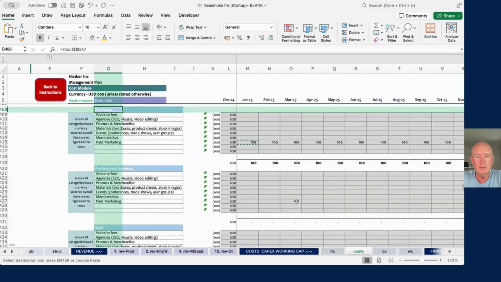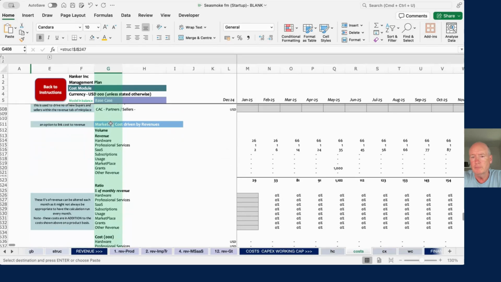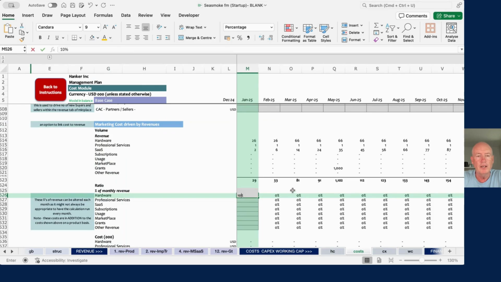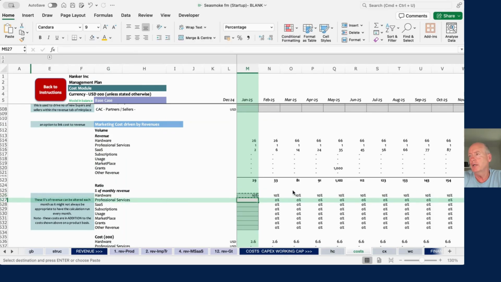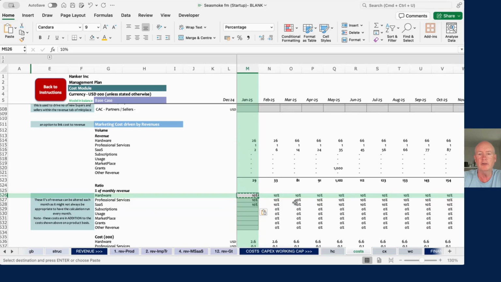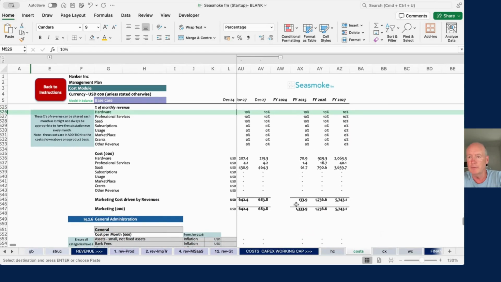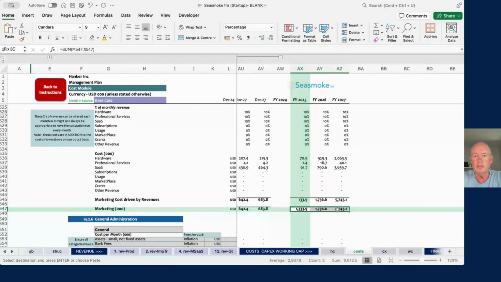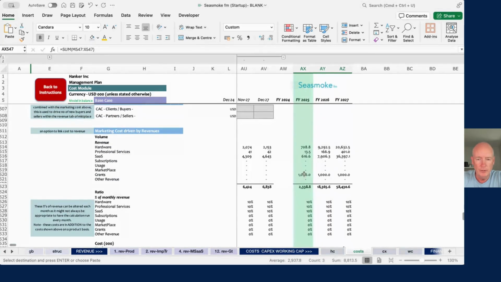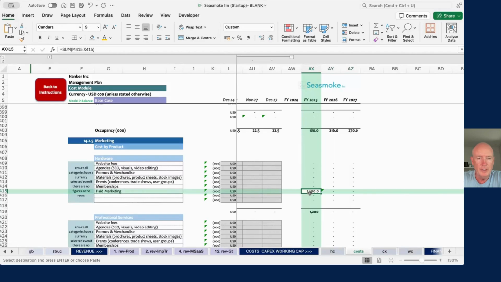So let's go back to costs. So you'll see here that starts going up, driven by that. Marketing. Let's simplify marketing a little bit. Let's say that we're going to spend $100,000 a month in the first year, just to get the thing going, to get awareness going. That's sort of hard coded.